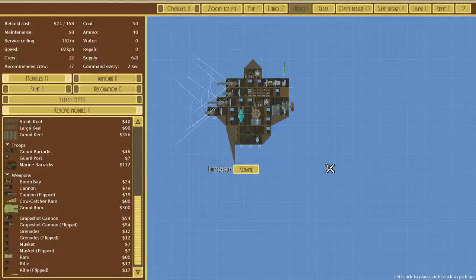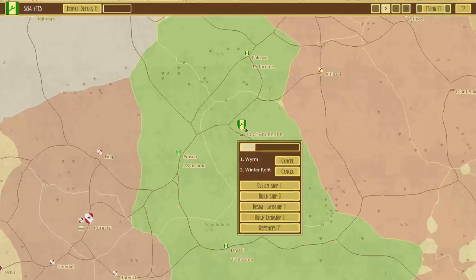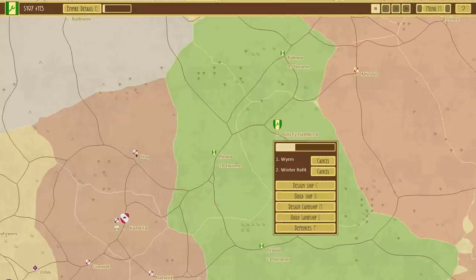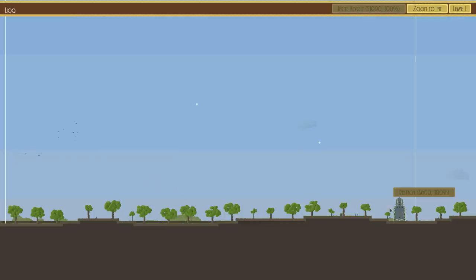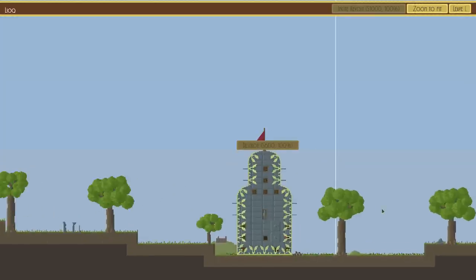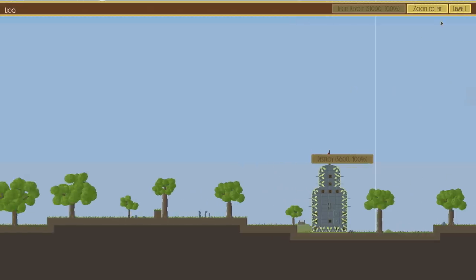There. This will be the Thunder Belly. Cool. Let's refit it. The refitting's going to take a minute, so we're not really accomplishing much right now. But while we wait for that, we can take a spy and put him inside a Leoc. Inside a Leoc, we have this tower right here, which is actually kind of a beefy tower. I can pay 600 bucks to have my spy sabotage it, but I think we can probably kill it.